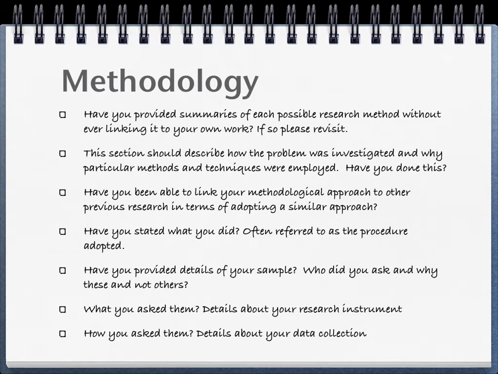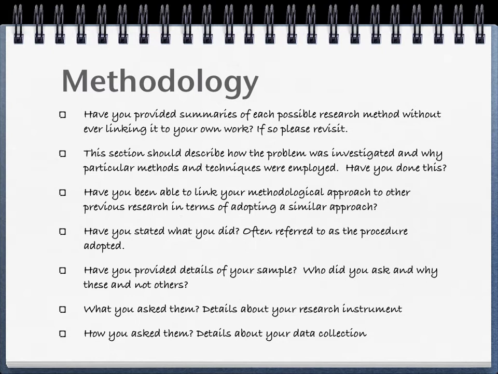So the danger points to look for really are as follows. Have you provided summaries of each possible research method without ever linking it to your own work? If so, you really need to revisit this. The classic here is a summary of the chapter in Saunders and Saunders, where students summarize each of the different approaches, quantitative, qualitative, interviews, surveys, questionnaires, focus groups, you name it. Everything is described and summarized, but never actually related to the research question in hand.